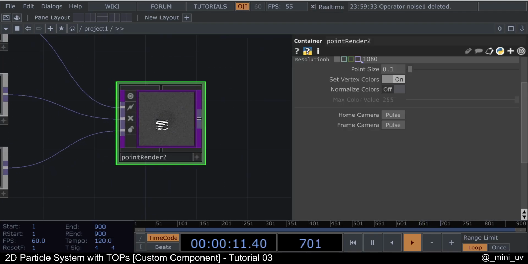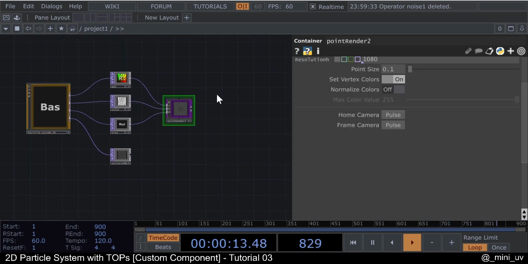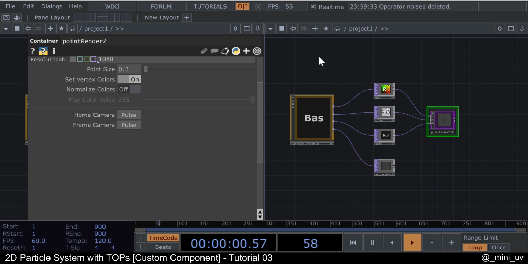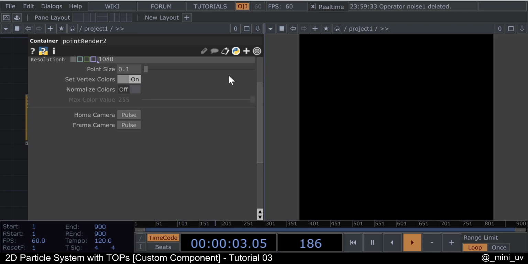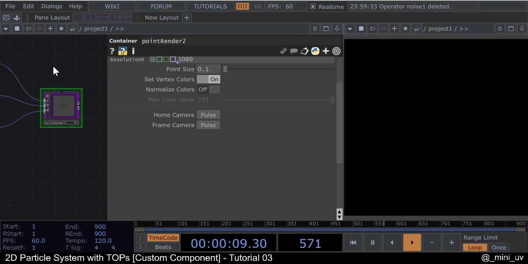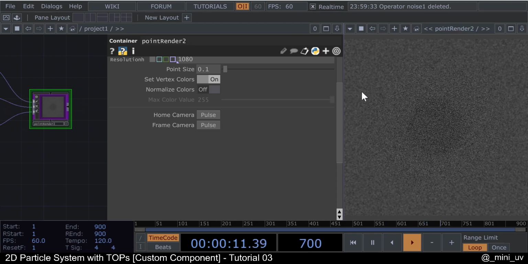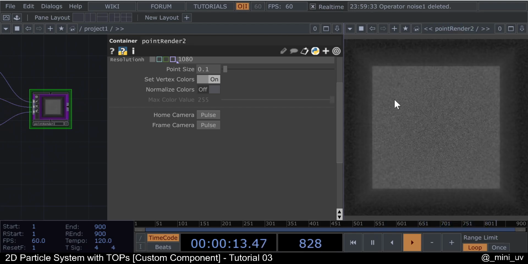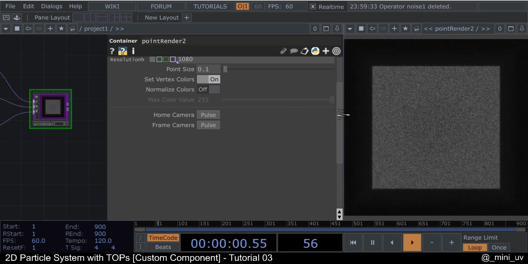So let's jump in here and split the screen, make it a panel, and you can press here and you can see the particles.